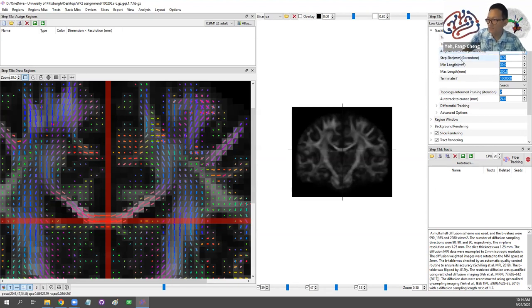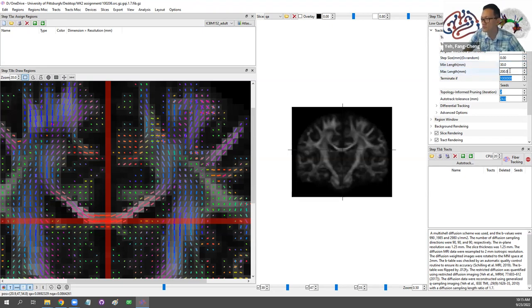The next one is the step size. As I mentioned, fiber tracking is a recursive process that starts from a location which we call a seeding point, and we propagate a distance, then make an adjustment of the orientation and propagate another step. So it's a stepwise recursive process until we reach the end. That distance we step is called the step size. Usually this will be similar to the spatial resolution. So if you have a 1 millimeter DWI data set, usually we will have a step size of 0.5 millimeter up to one.